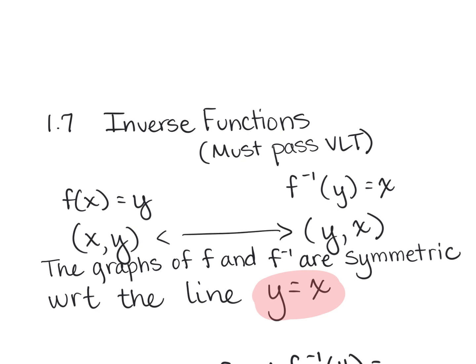If you had to graph these two on the same plane, f and f inverse, they are symmetric with respect to the line y equals x. This is a question on your homework, and that is the answer, y equals x. When you reflect these, it reflects across the line y equals x for a function and its inverse.